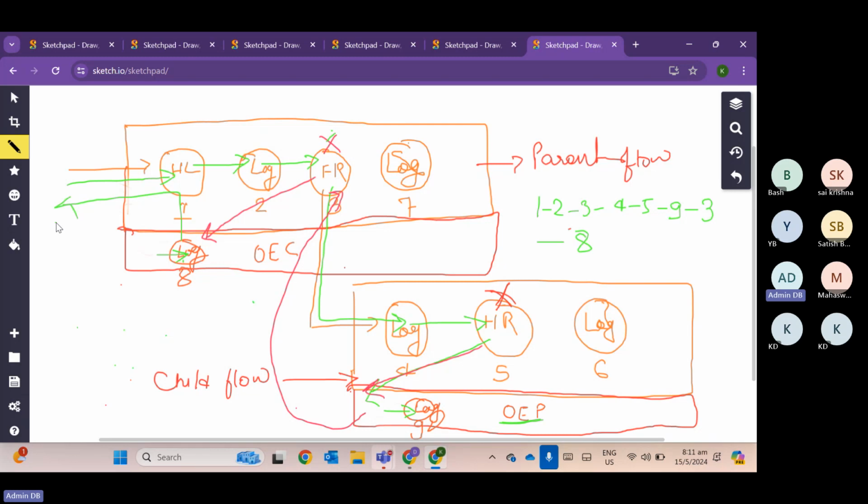Okay, so hope everyone is clear with this scenario. Let's go for another.